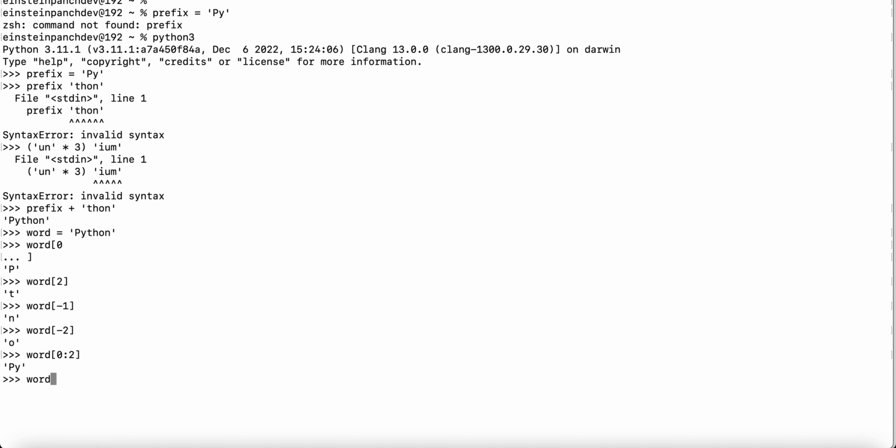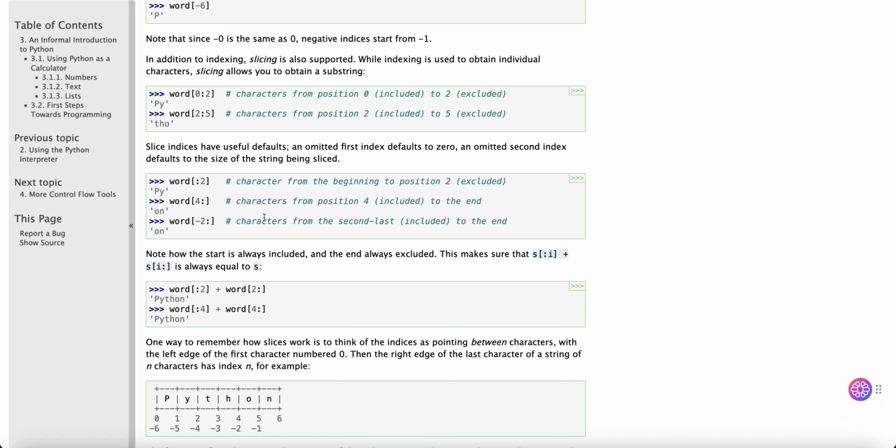For word -3 colon -2, it means it will print -1, -2, -3, only O, no H, like that. So this is about slicing.